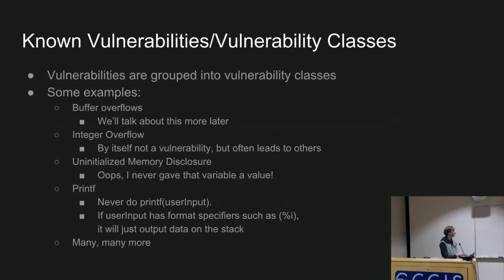Then another one is uninitialized memory disclosure. The way I kind of describe this is you never give some variable a value, and somehow it's used. This is often done for optimization purposes, since initializing all your variables has some overhead. So sometimes programmers think, okay, whatever, I won't initialize this variable because it shouldn't be used in whatever path. But sometimes it can turn out that they're just wrong, and you're able to use some memory that hasn't actually been given a value. That's one of the more interesting ones, in my opinion, just because it's not seen a ton, but it still is out there.